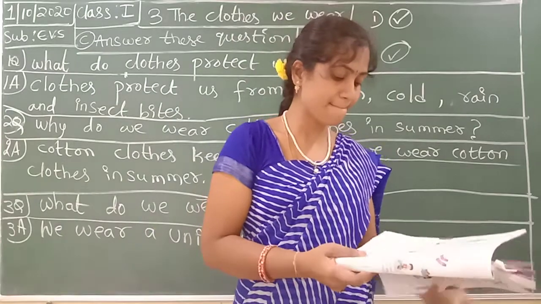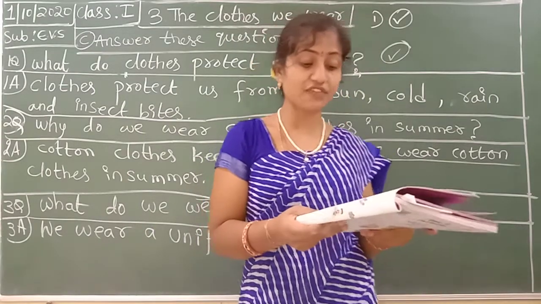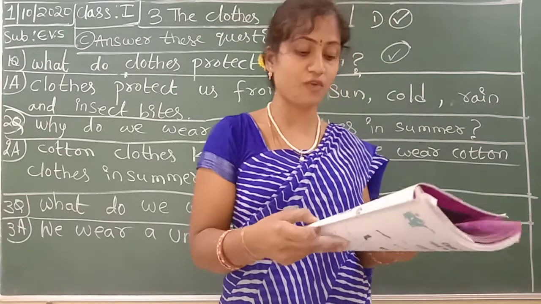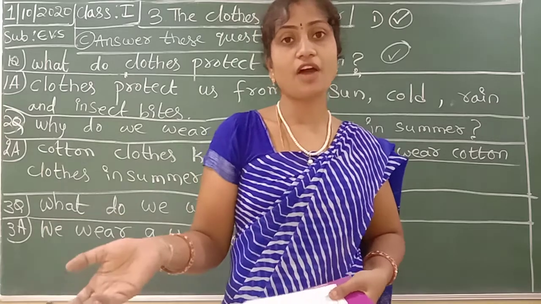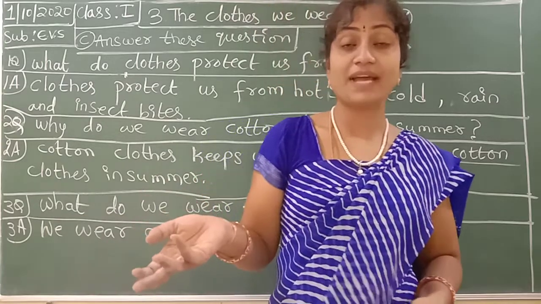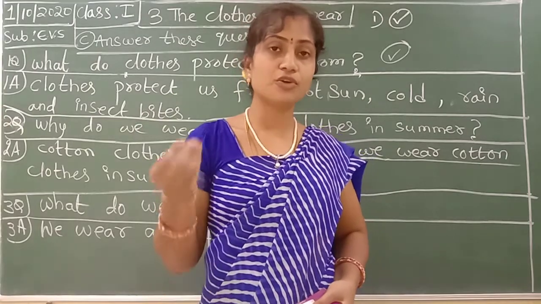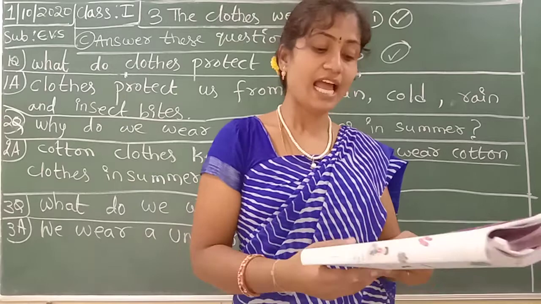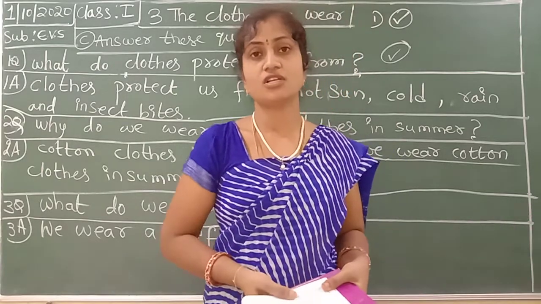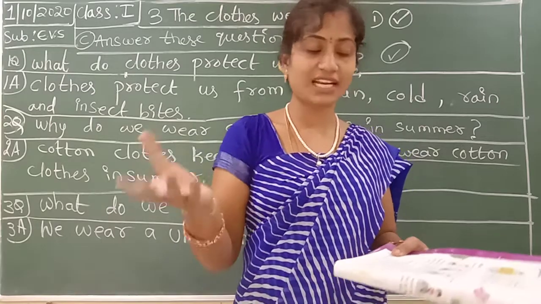Okay children, color value here. See, color the star if you do two or more of the following. Help papa to fold clothes at your home. You have to help your parents. Better to help your parents at your home. You have to do small small works. It will be a great help to your parents. Help papa to fold clothes. Your papa's clothes, you have to fold and give.